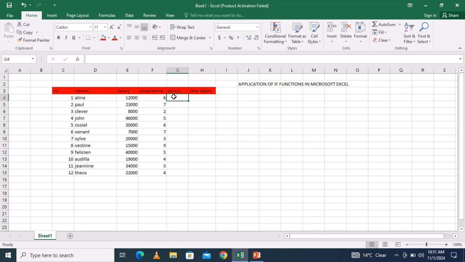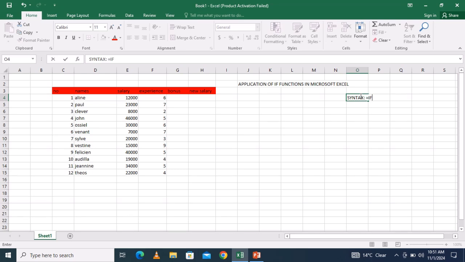So now, to start from here, we can simply type what we call the syntax here, which can be taken as a formula. When we are using this IF function, we start with the function name IF.